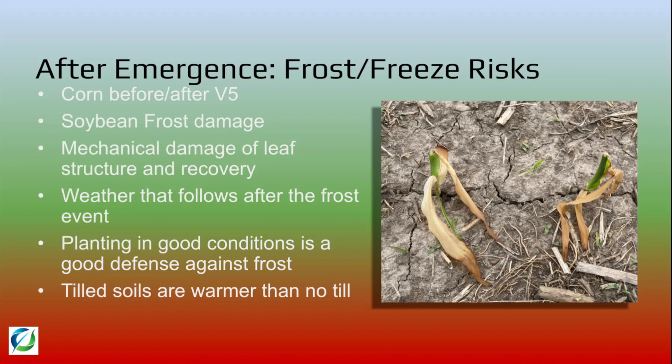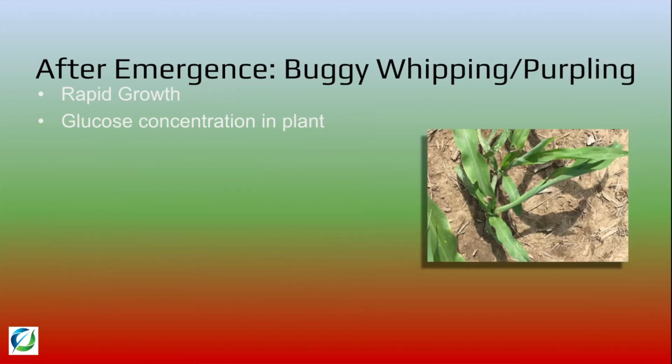In this photo, for example, we're looking at a couple of pretty ugly corn plants from last year's frost. These plants did recover. They do look ugly and it looks like they're pinched off pretty good. However, in these situations, if we're assessing five days after, I like to put flags by these plants so we can revisit them and see if they have actually pushed out and look like they're going to recover. Some way to mark these plants is helpful because not all of them will end up looking exactly like this. Those flags are a good tool to understand the percentage of loss versus success.